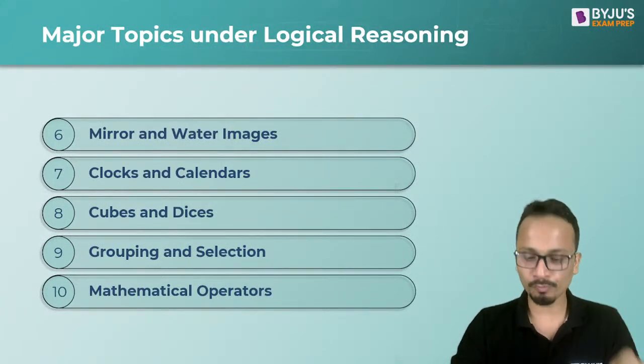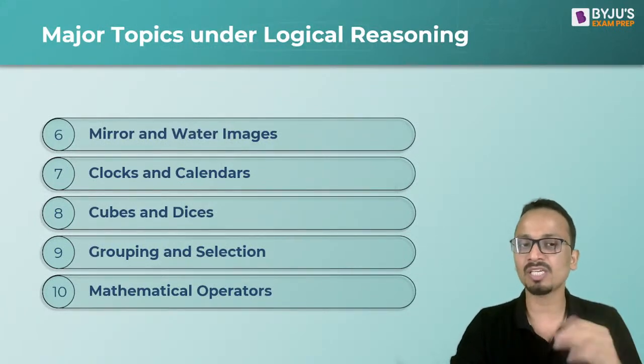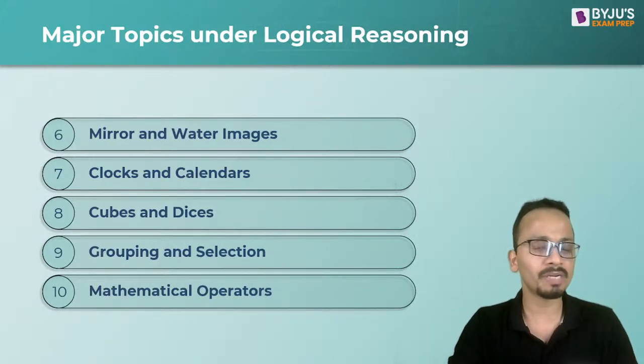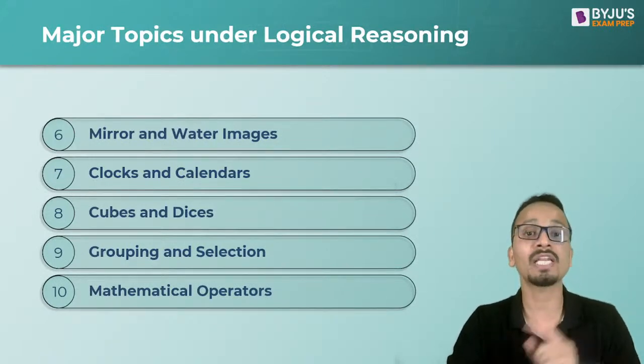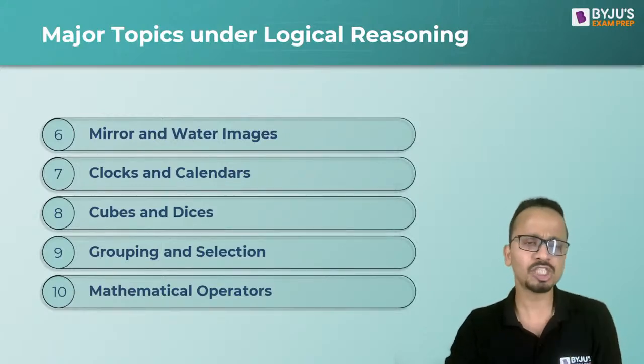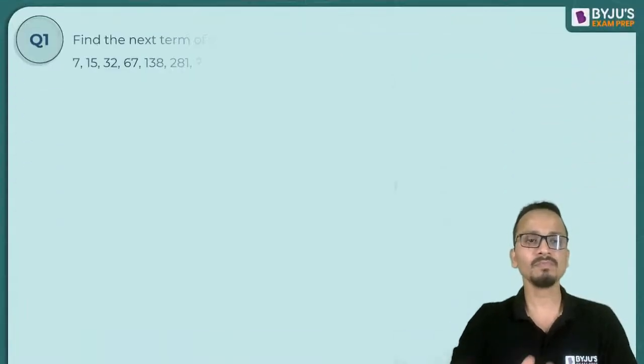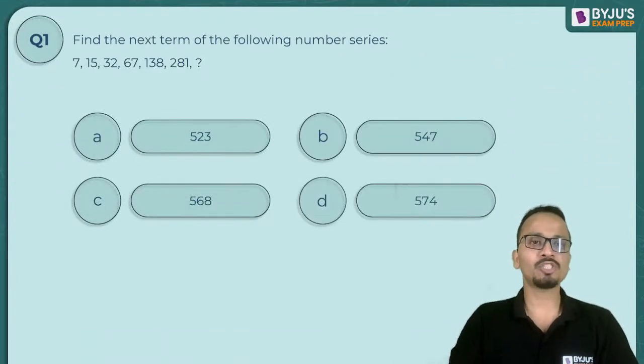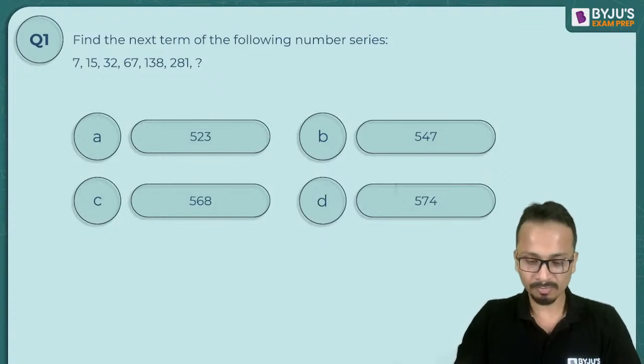Now, friends, all of you be prepared. Give me a thumbs up, and I am going to present the first question on your screen now. I hope all of you are ready with your pens and rough sheets. So the first question on your screen now. The first question is based on number series.